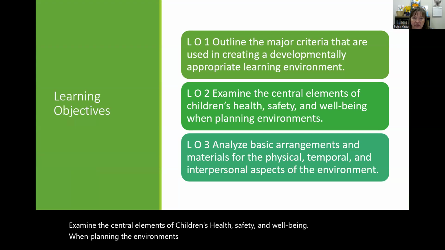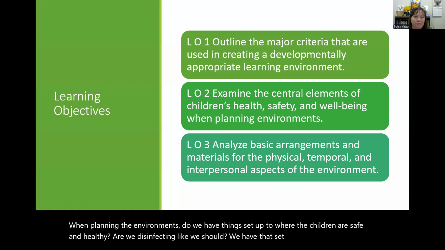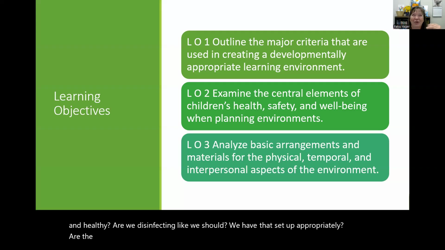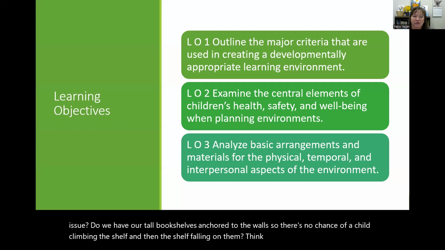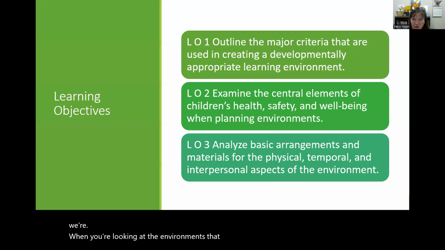Do we have things set up to where the children are safe and healthy? Are we disinfecting like we should? Do we have that set up appropriately? Are the exits open or do we have stuff in the way that might block that and cause a safety issue? Do we have our tall bookshelves anchored to the walls so there's no chance of a child climbing the shelf and then the shelf falling on them? Think about all of those things when you're looking at the environments that you are working in or observing in.